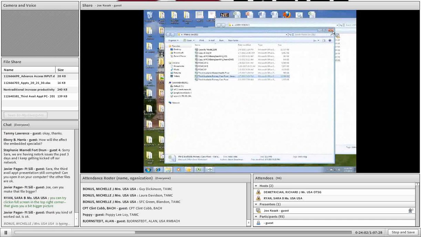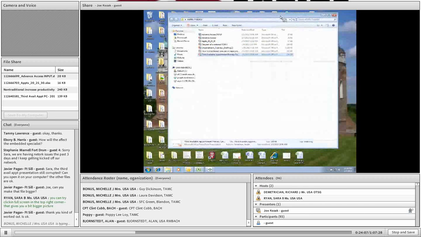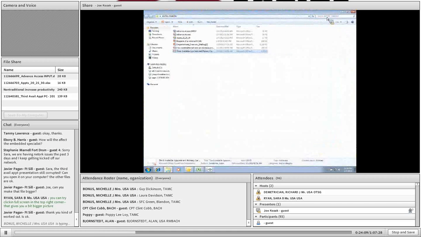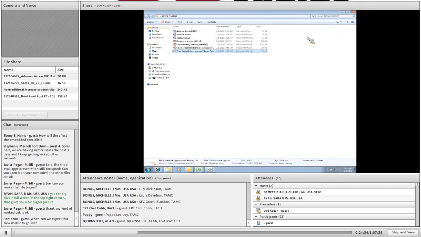Okay, what we're doing with that's more of a PCM continuity type issue. For the embedded specialist, what we're going to be doing is secondary sorts based on the provider specialty codes. So we'll be excluding a lot of that. And the way we're working that is the TOC has already developed how we're going to do it for the PCM continuity, and we'll roll that over. Ebony, did that answer your question?